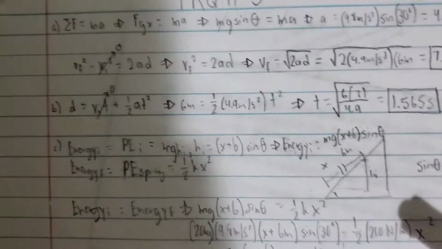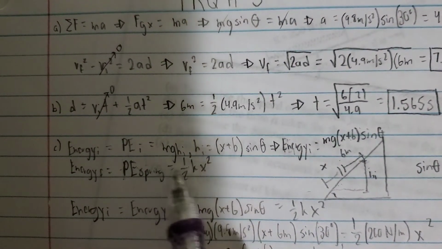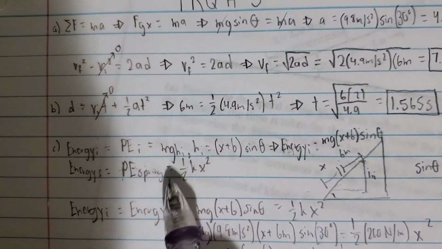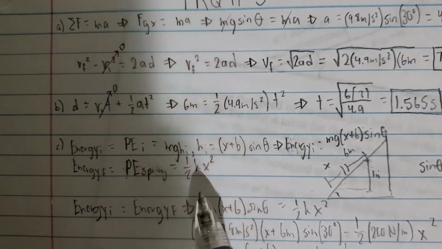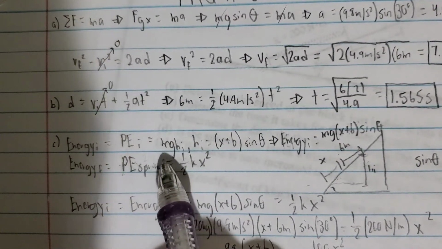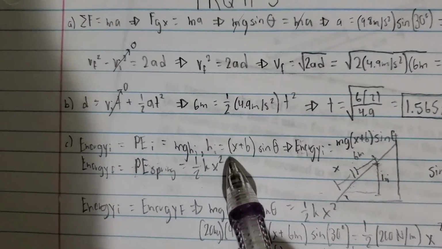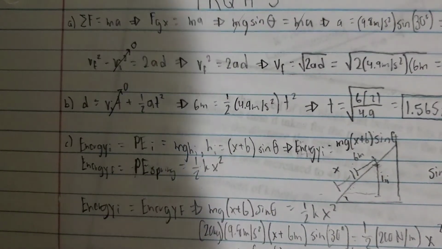Okay, now looking at part C, in our calculation, we did use mass right here, and this one we did not use mass at all. So it looks like if we did increase our mass, nothing will cancel out and our potential energy will actually increase. So there will be a change in the answer.